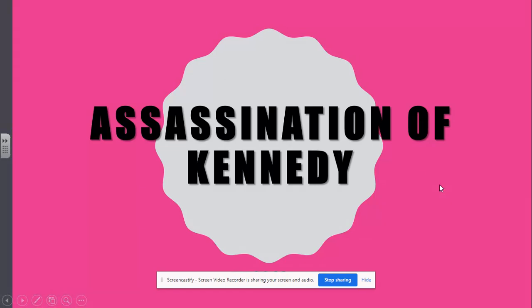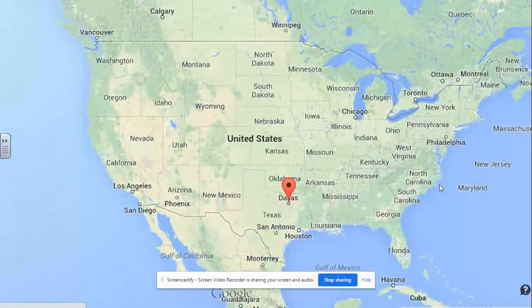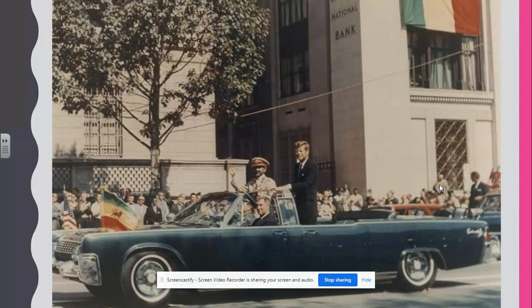So, first off, let's talk about where Kennedy was assassinated. He was assassinated in Dallas, Texas in 1963. He was off on a kind of long term mission of campaigning across the United States. All presidents do this, especially when they are campaigning for their next election. So he was visiting Dallas. He arrived on plane, and then he was put into a really long convertible with his wife, and off he went on this kind of parade around town, which was pretty common whenever he visited a city to campaign.